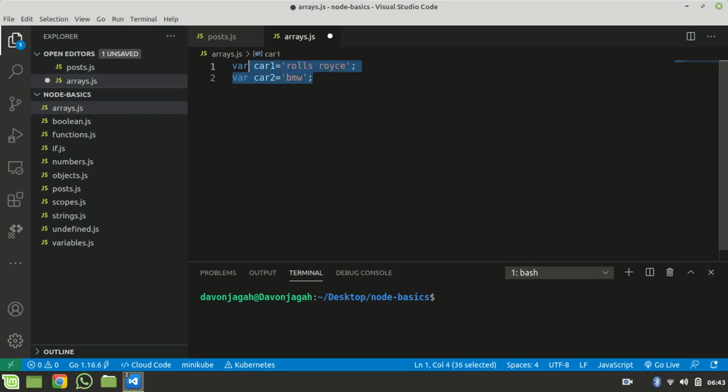So let's go ahead and create our first array. You can create an array by declaring it as a variable. You can just say var cars is equal to, then you open a block quote, and inside it you put your first car, which is BMW, then the second car, which is maybe a Rolls Royce, and it can go on and on like that.